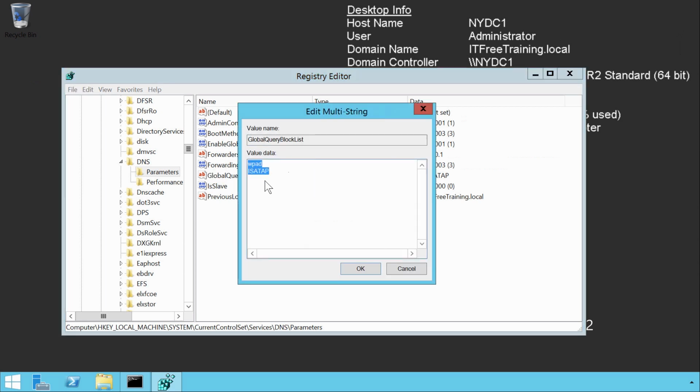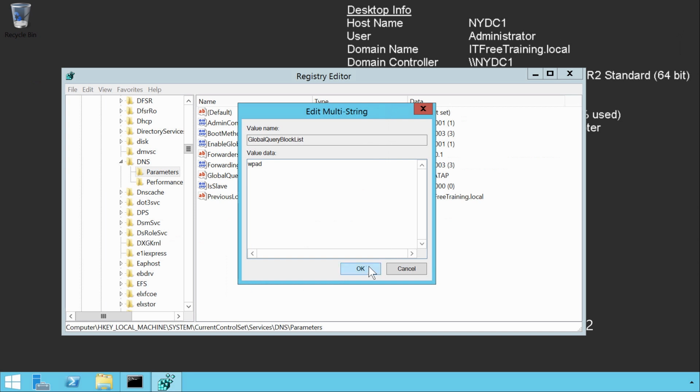If I open this, you will notice there are two entries in here. These are WPAD and ISATAP. WPAD is used by Web Proxy Auto Discovery Protocol. This allows clients to locate a proxy server automatically on the network. It is blocked by default, as it is possible for an attacker to use dynamic DNS to create a WPAD DNS record pointing to their own server and capture all web traffic. ISATAP is blocked as well, most likely to prevent issues if an administrator calls a server ISATAP or an attacker uses ISATAP to access network traffic. To allow ISATAP to be resolved, I will remove the entry ISATAP from the list.